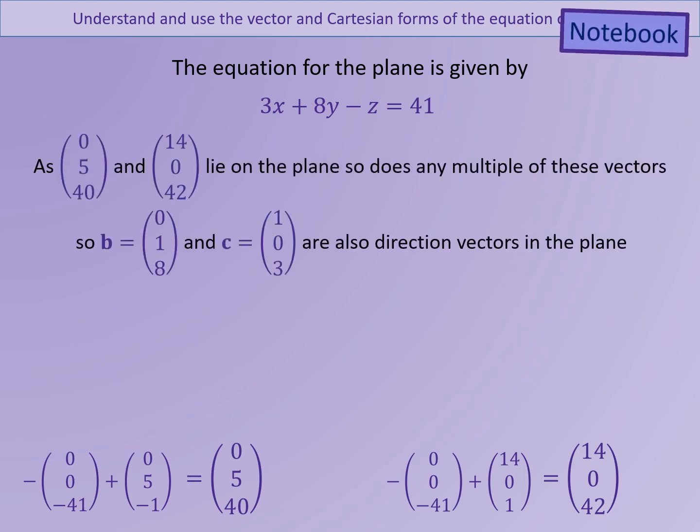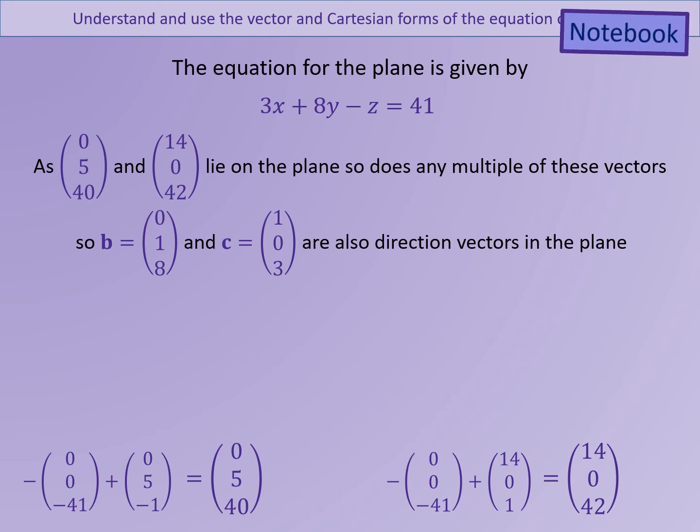Okay, so we've got these 2 answers that we could potentially use now, and these are both vectors that lie on the plane. But notice that because that lies on the plane, 0, 5, 40, you can simplify it into an easier vector that still lies in the same direction. So for example, why bother using 0, 5, 40 when you could use 0, 1, 8? It's like breaking it down to its simplest form. Okay, it's in exactly the same direction, but it's a little bit easier to use.